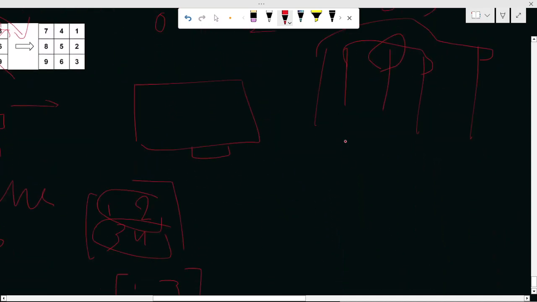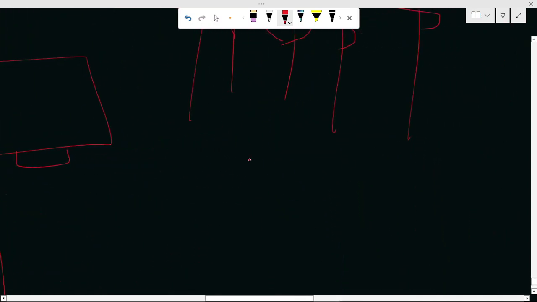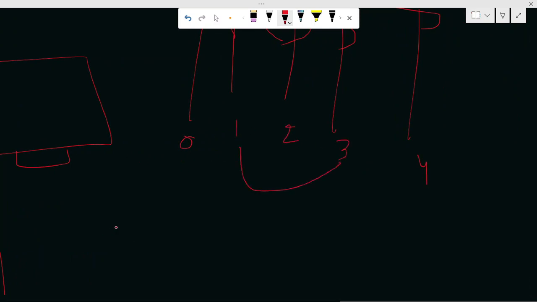Imagine there are 5 columns, so indexes are 0 1 2 3 4. You need to swap this and this. Here I am talking about j. i is for the row. j is 1. When j is 1, you need to swap with n minus 1 minus j.